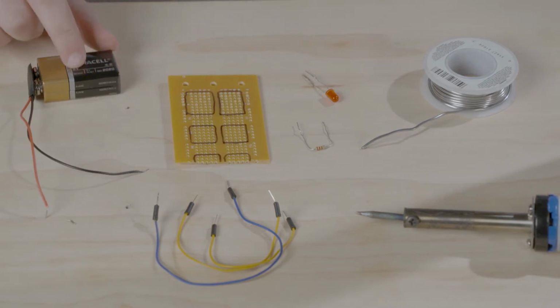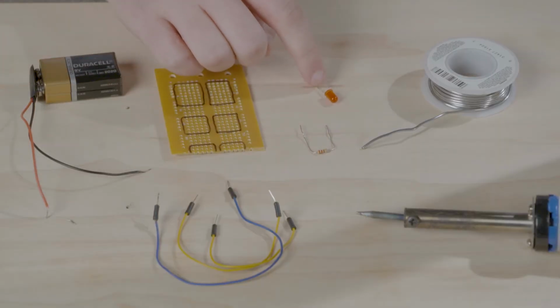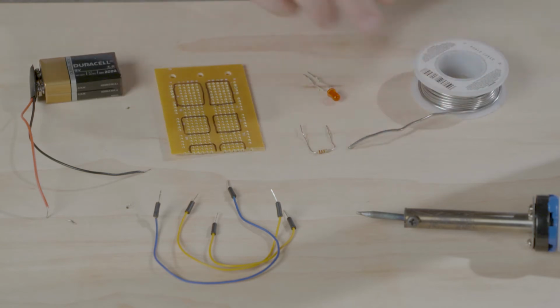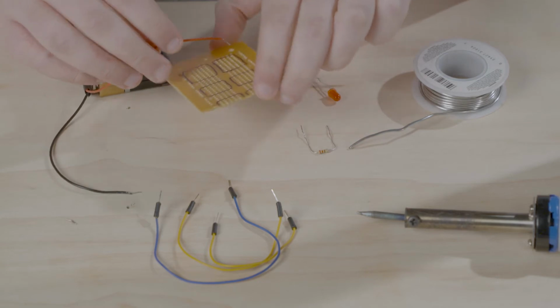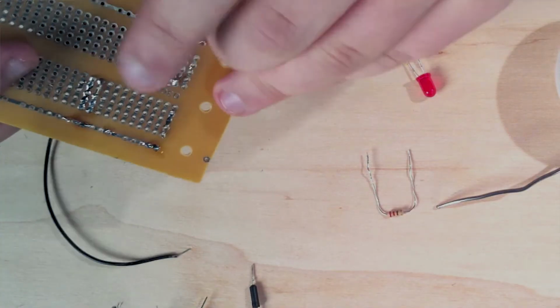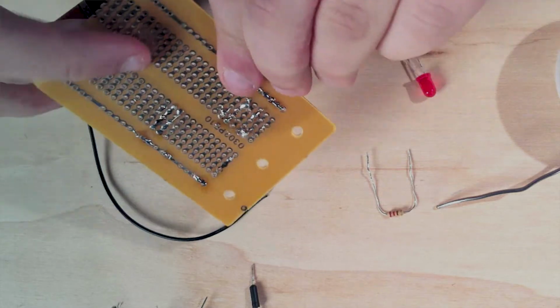What we'll need in this activity is a 9-volt battery, a circuit board where we can solder, a resistor, LED, a couple wires, some solder, and a soldering iron. So first, we're going to take our positive side of the battery and solder it to one of the vertical sides on the circuit board and solder it right here. So let's start that.